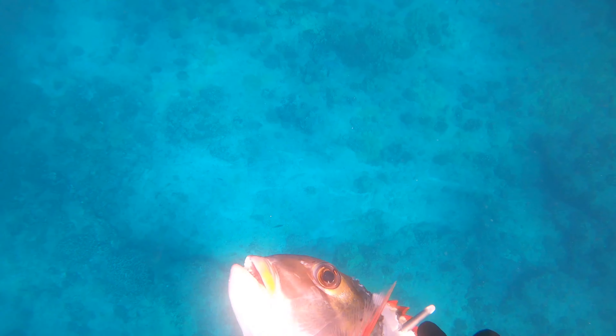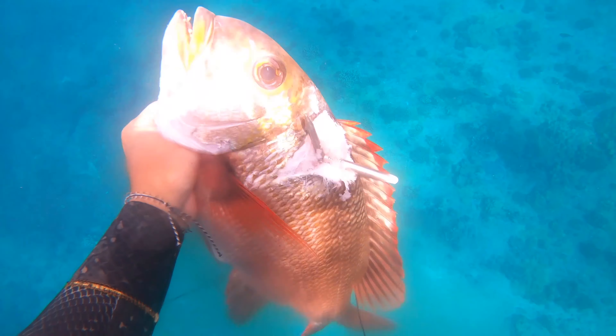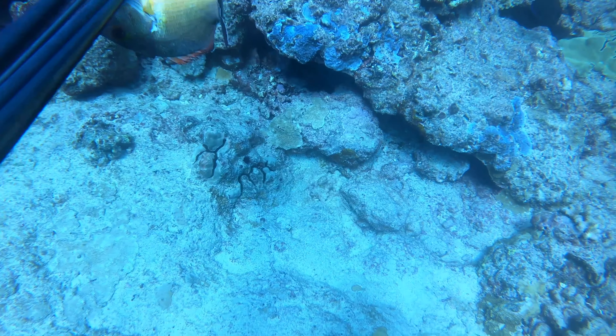A couple other things: I like to go later in the afternoon or super early in the morning, because moos and other predatory fish tend to be more active then — that's when they're starting to hunt. Sometimes you'll find a big pile of moos sitting high up in the water column, which usually means they're not very curious. But later in the day or early morning, they tend to hang out lower, closer to the bottom, which signifies a feeding mood — they're more curious because everything they eat is on the bottom.